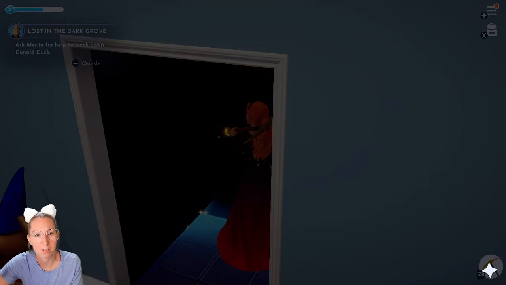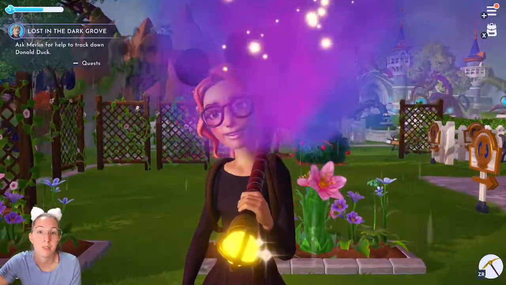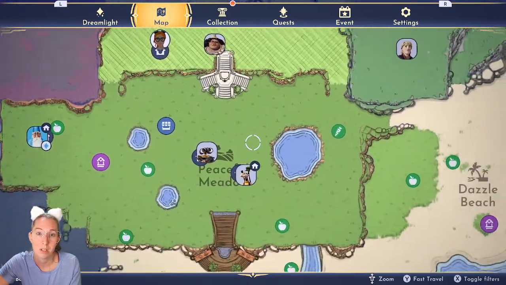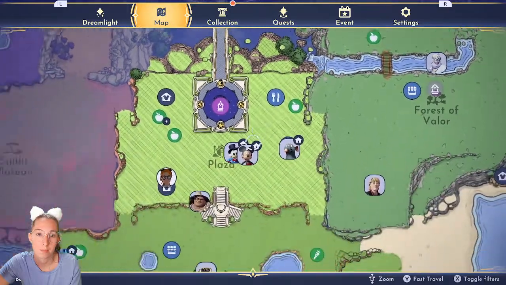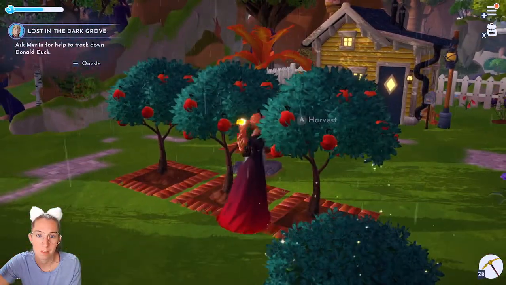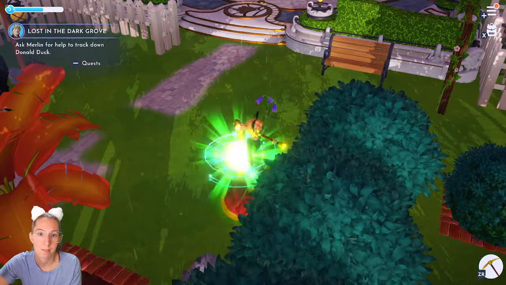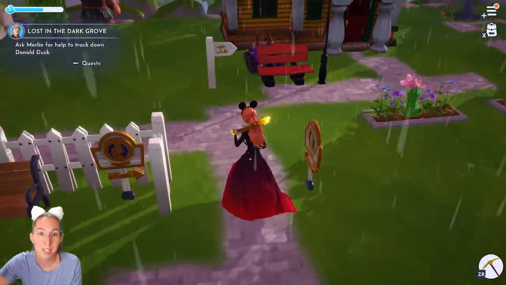Wait, I don't need to see Mickey, I need to see Merlin. Right? It said Merlin. Ask Merlin. Okay. I'm gonna go find Merlin. I wonder if he's in his house. Let's go see. She's looking at me like, hey, why are we doing this? Merlin. Not seeing him. Where is he? Is he on the beach? Oh, he's in his house. It just wasn't loading. Alright, well, anyway, I'm gonna pick all these because I'm gonna need them. Merlin. Let's go find him.